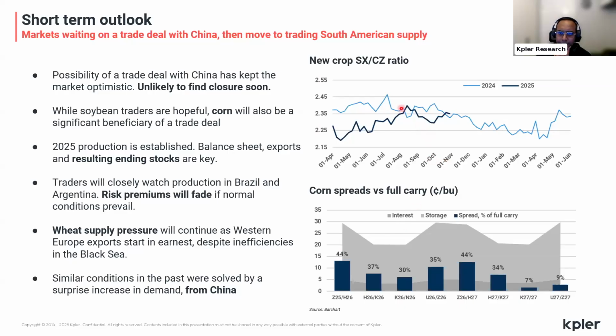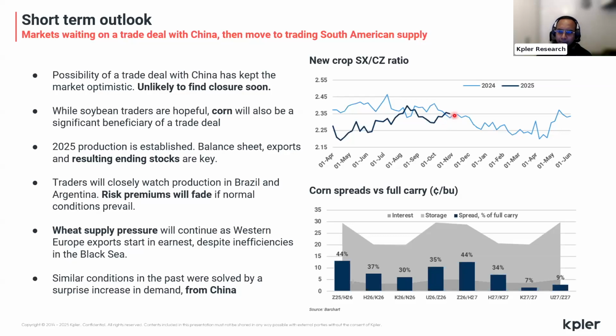A couple of charts here. This chart shows the soybean corn ratio for November and December, which is the harvest ratio for US soybeans and corn. The chart in lighter blue is the 2025 spread in 2024, and the darker blue is the 2026 spread right now. At this time last year, the soy corn ratio was slightly lower than 2.35 where we are now, and it went further lower to really increase corn acreage and reduce soybean acreage in the prospective planting report over here.